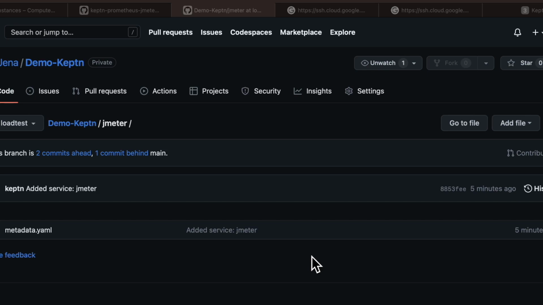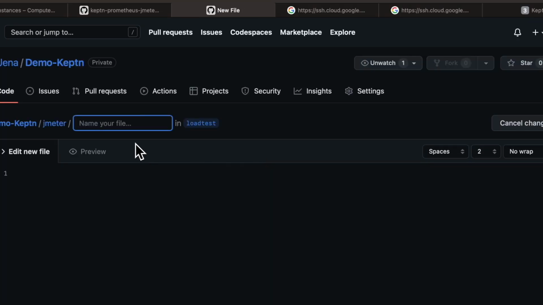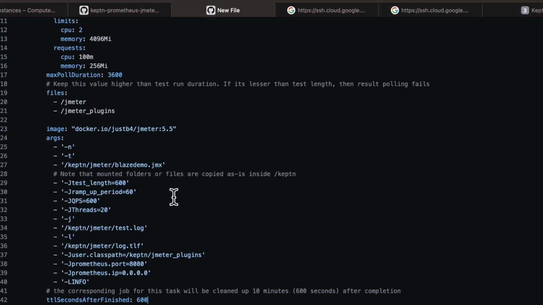The path of that file is inside your branch, the stage name, and then your service name, and inside that we need to create a new file, specify another path name job, and inside that config.yaml. So I'll just go ahead and paste this sample file.